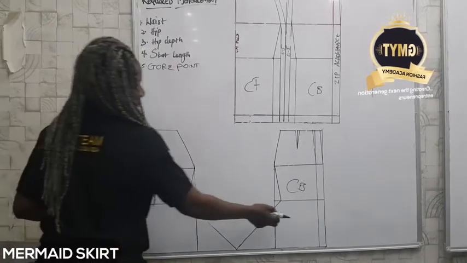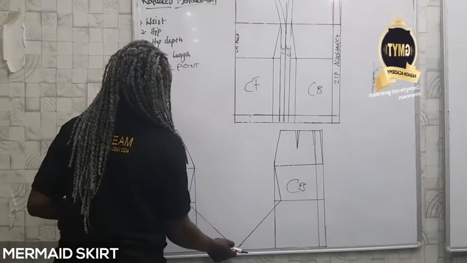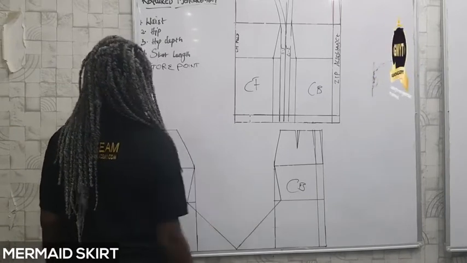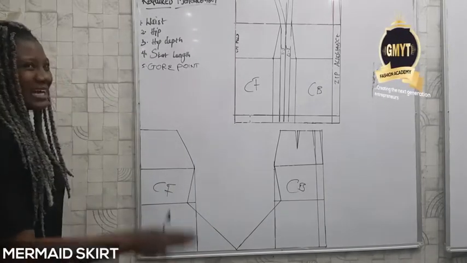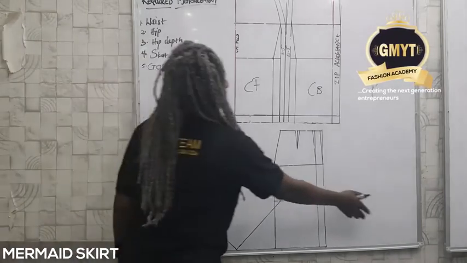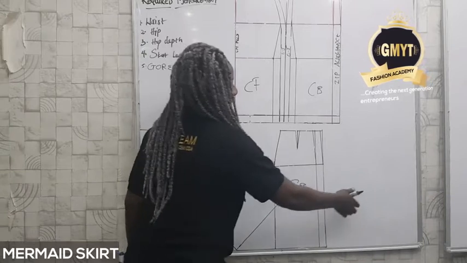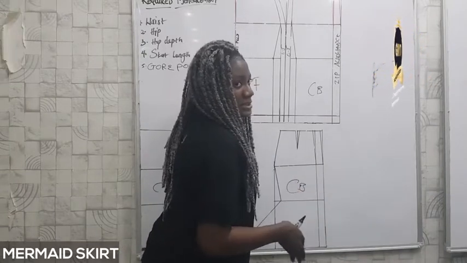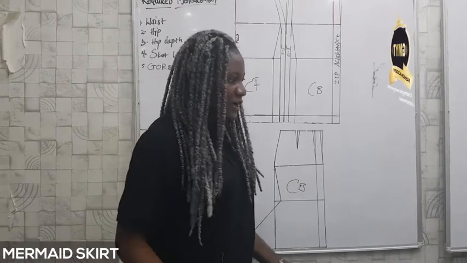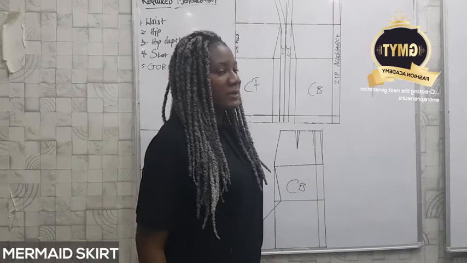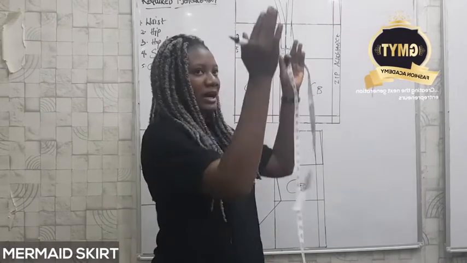I do the same thing for my back. From here, 6.5 to my flare. And then from my flare, I rule a straight line to the goal point. It's that simple. So you can see for the mermaid skirt, the front is still on fold and the back does not have its own flare. If I want the back to have its own flare, now that's me including a tail into my mermaid skirt. For my mermaid, emphasis is made on the two sides, not the center back, just so you have that mermaid shape.